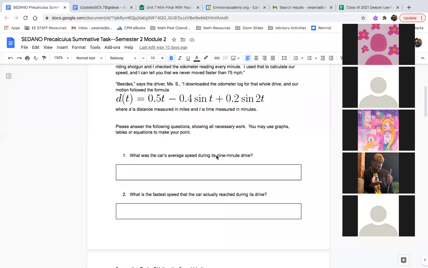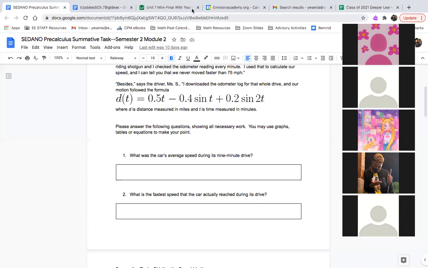Hold up, Miss Donna. I have a question. Yeah. Okay, so do we get to screenshot our graphs and stuff in order for us to also get proficient on our final or no? So for example, you should have a model of your function. So there should be a graph, right? So at least it should have a model. Otherwise, if you don't want to have a picture, you should be able to verbally explain it. But for example, we have our function here. You definitely want to create a model of the situation.